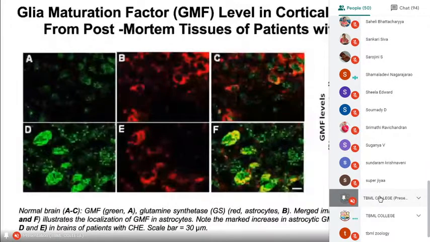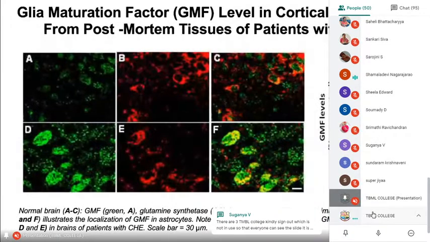He died within 2 hours, and then we compared with the brain from a patient with hepatic encephalopathy of many years. I think this person is 32 years old. He has liver cirrhosis. This is the brain. So you can see how much increase happened there. The next slide, please.